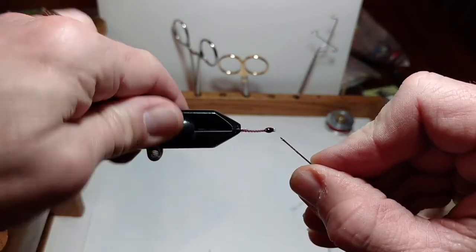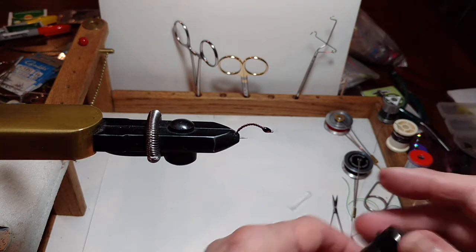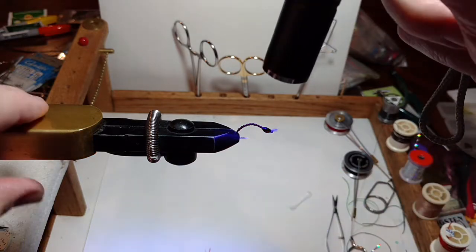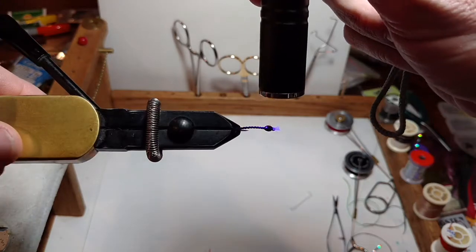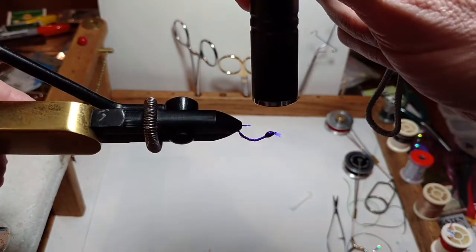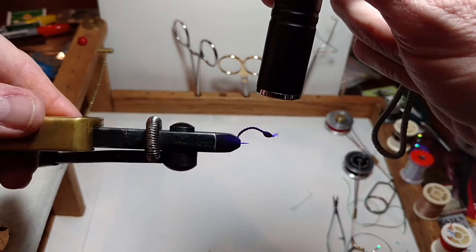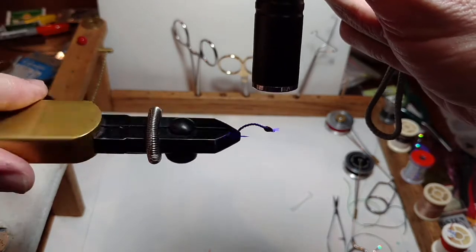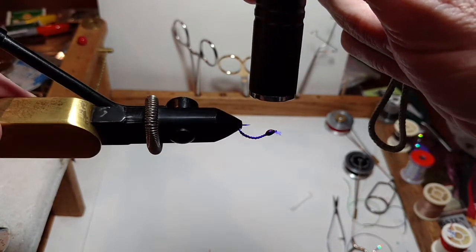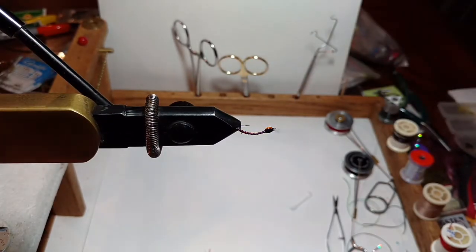Got to kind of make sure that it's all the way around. And then you're going to use that UV light to cure it. And if you haven't ever done this before, the UV glue, it sets up almost instantly when that UV light hits it. And you kind of got to be careful when you're working outside, because the sun, of course, it'll set it up before you can get done working with it. So just kind of make sure that you're ready to secure it with the glue.